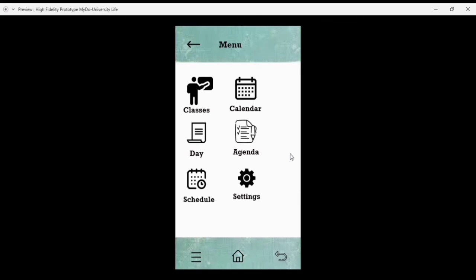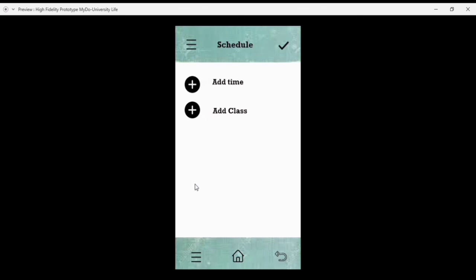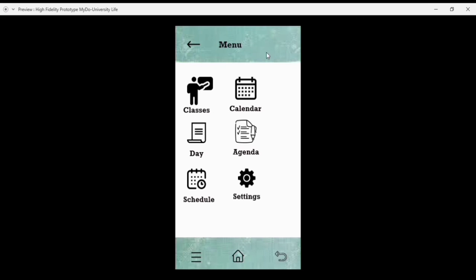The user can also click on the schedule button if you want to make a schedule. Just add a time and add a class, and then click on the tick button.